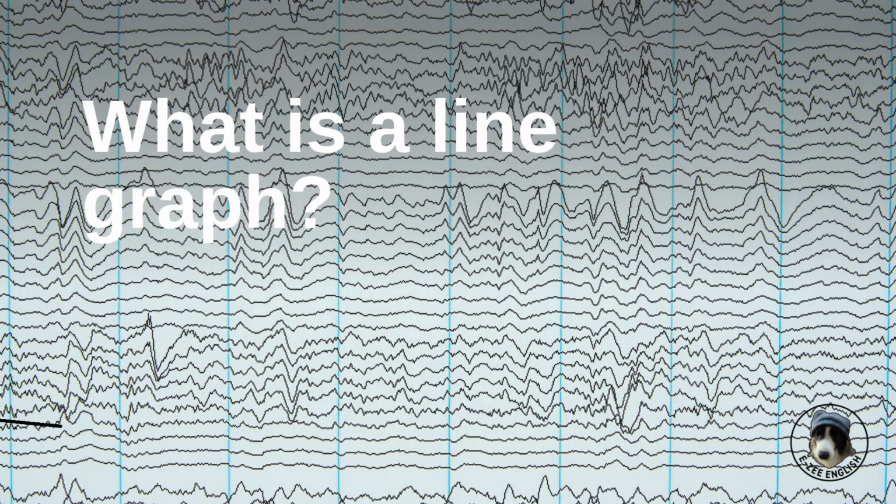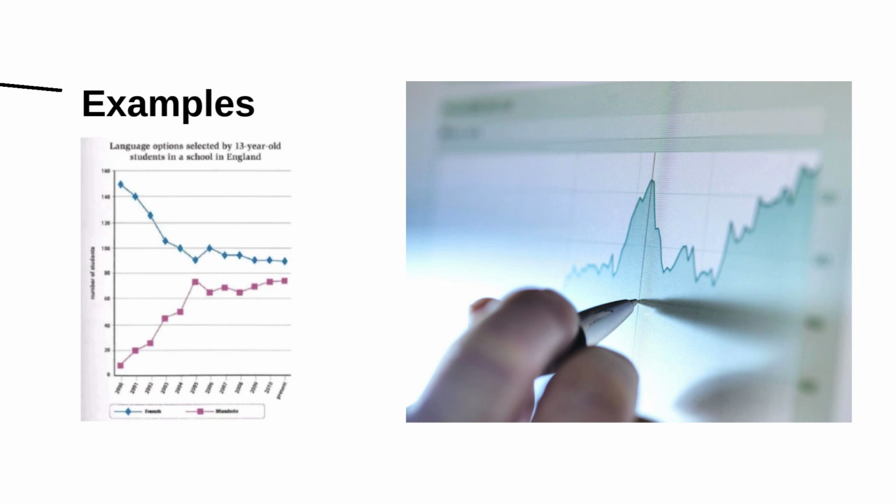What is a line graph? A line graph shows how data changes over time. In the IELTS test, you might see one graph or several lines on the same chart. Your job is to describe the main trends, compare the figures, and highlight significant changes, not to explain why they happened. Do not include your opinion. Save that for task 2.